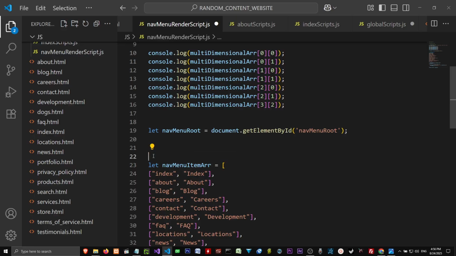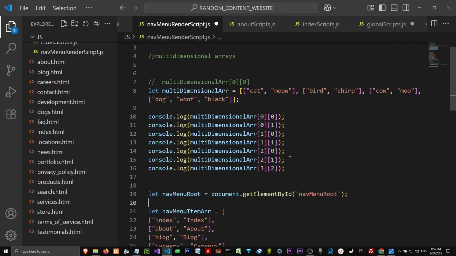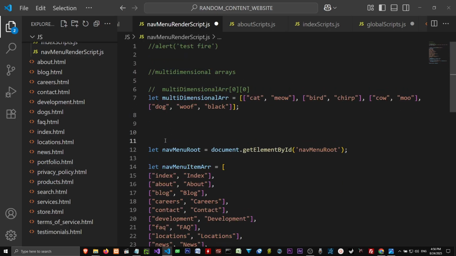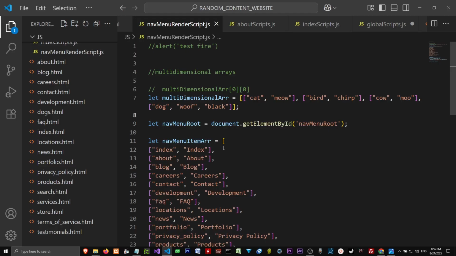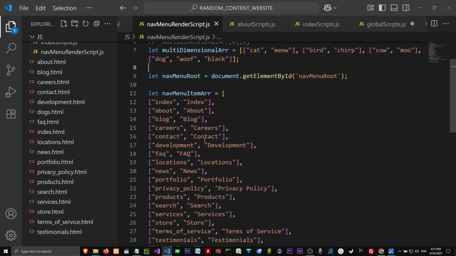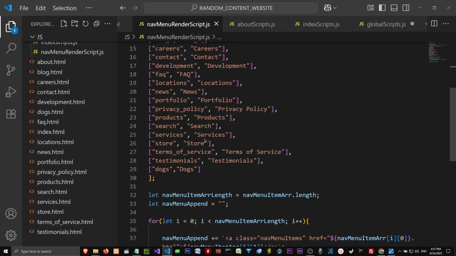The multidimensional array is something that I use heavily, personally, in all of my web applications and websites, because I find it very useful and very easy to understand, because it's very blocky, and that's just the way my mind thinks. And for the random website generator content, I strictly use arrays and multidimensional arrays in order to render out the randomized content.